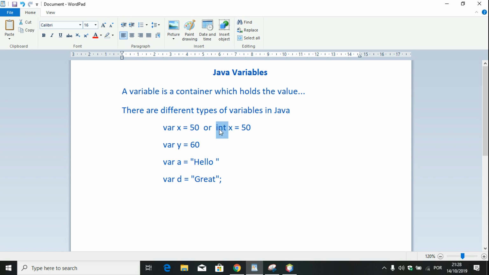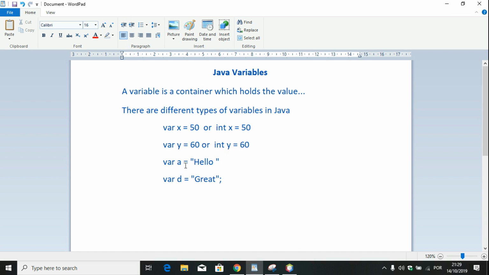So this is the type, name and value. This is also a variable of type number or integer, so we give its type as int, then name y, and value 60.